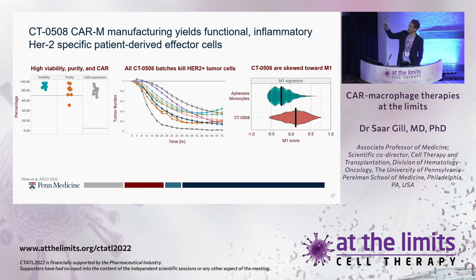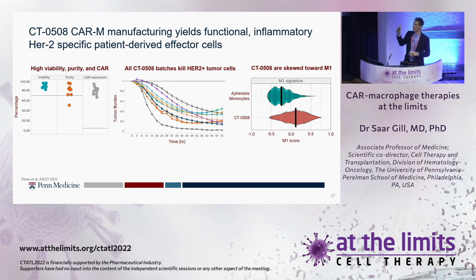So you can see that we had high viability of cells with a high purity of CAR expression, high purity of CD14 and high CAR expression. You can see all the batches, with some variability. Each line is an individual patient product, which was taken in vitro and shown whether it can kill a HER2 overexpressing cell line, the same cell line, not autologous cancer cells, of course. Some variability between them. And on this plot in the middle, lower is better. Lower is more potent because of faster tumor killing.